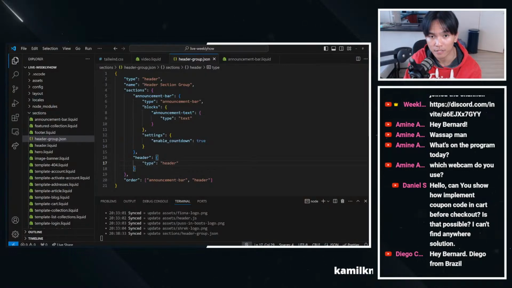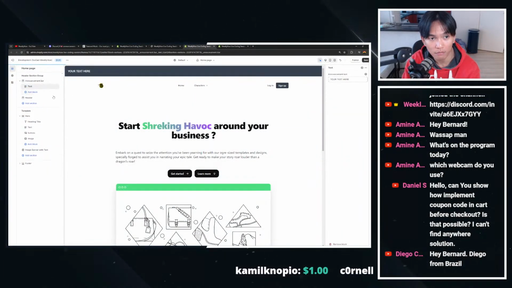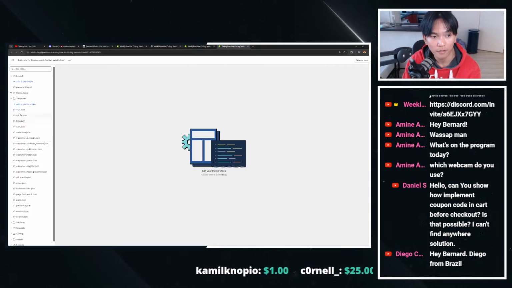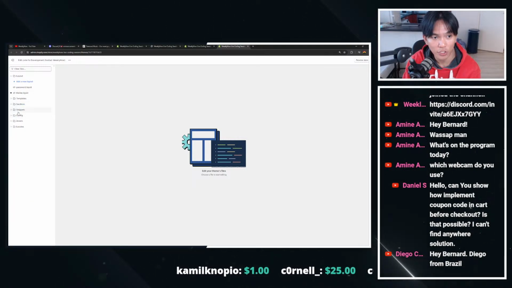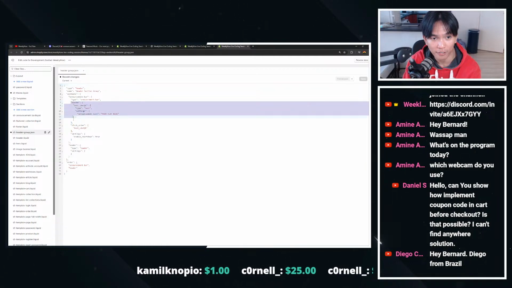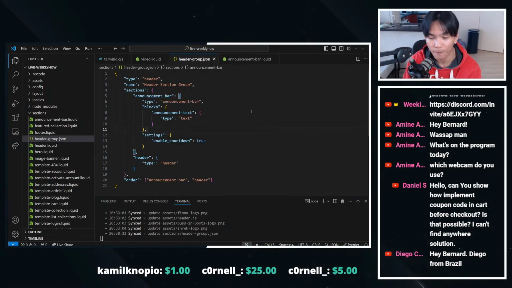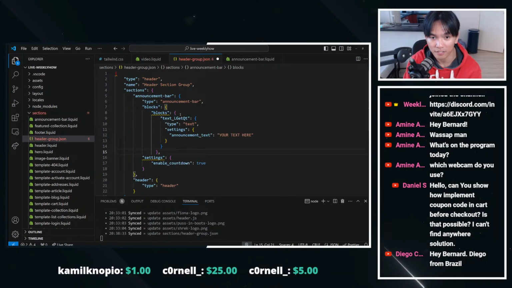If your code doesn't work, because that can happen that you don't know how to properly create those JSON schema, what you can do is add a new block, just an example, save it, and then open your code editor, and look for the sections and the header group.json, and you will find here blocks that you can copy and go back to your VS Code and just paste it here like that.